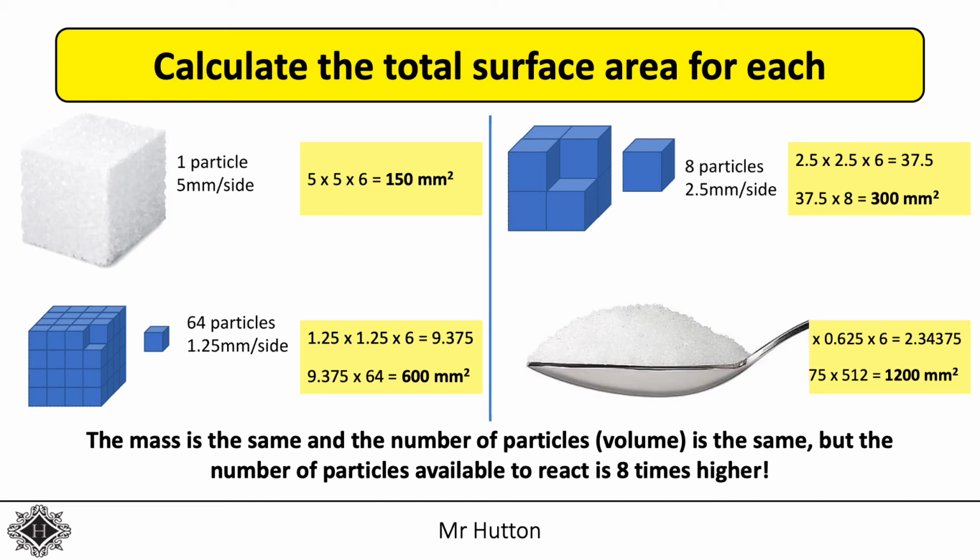Right, so this essentially is our sugar cube and teaspoon scenario. The one big particle is our sugar cube, and then our teaspoon is where we've broken that up into the many small particles. So this is all linking in again to remember rates of reaction. How can we make a reaction faster? What we're looking at here is changing surface area. So in terms of dissolving, in this example, the teaspoon will dissolve quicker than the sugar cube if they're the same mass.